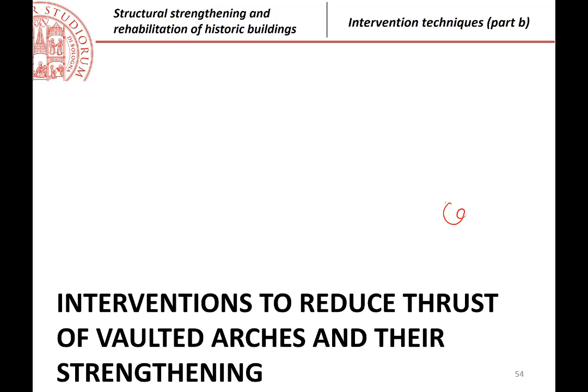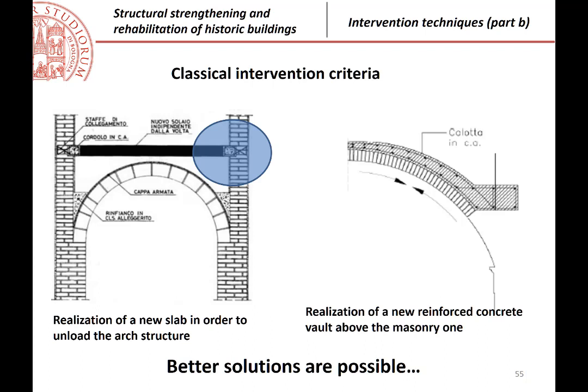As you see from the title, the next topic will be how to intervene on arches or vaults to strengthen them, especially with the idea of reducing the thrust on the vertical structures. Of course, as I anticipated before the break, especially when you cannot use, for example, steel ties, their work is typically reducing horizontal thrust.